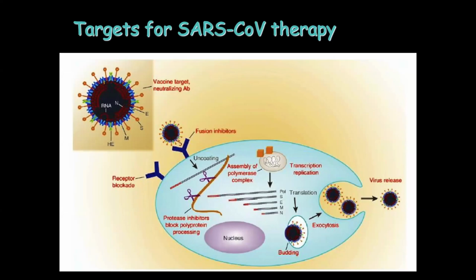Obviously, if you have major antigens expressed on cell surfaces, like the spike glycoprotein, that would be a candidate for a vaccine. We know that neutralizing antibodies against the spike protein can be created in human beings and can neutralize the virus, so an effective vaccine should create high levels of neutralizing antibody. Also, we know that the spike protein binds to specific receptors like the angiotensin-converting enzyme 2 receptor, so fusion inhibitors that inhibit fusion or binding to the receptor would also be a way to combat this particular virus.